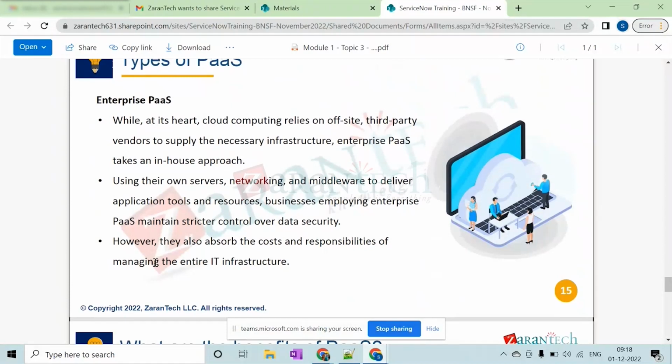Now, what happens in this? In a PaaS application, one good thing is you can set up your own physical server. Because in many of the tools, when you are using a platform as a service application, when you type or write something, or when you open the application, in real time it would connect to this particular server. After connecting to the server, then it would give you the result.